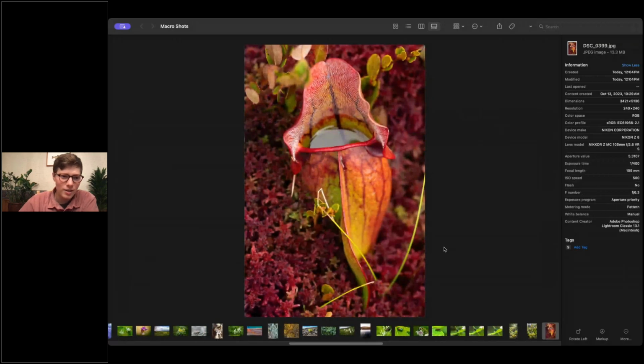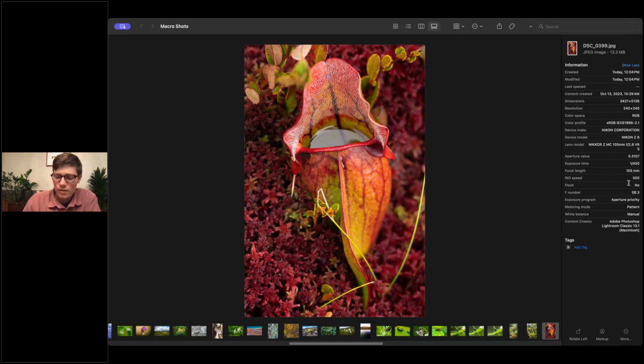Really magical. And here, we've made our way back to where I'm calling in from in Adirondack Park. And this is shot with the 105 millimeter macro. That's my current favorite macro lens. And this was a pretty dark day.